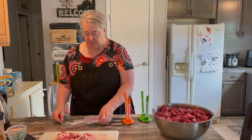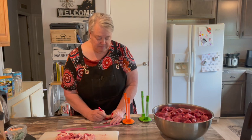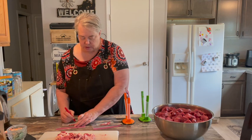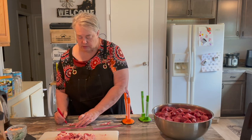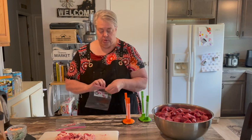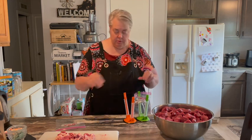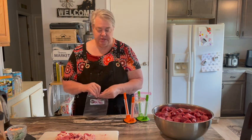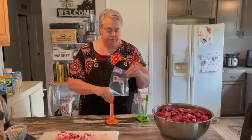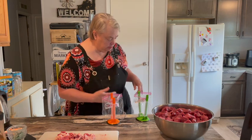We just thought we needed an extra set of hands. All right, so on my bag, I'm going to mark what we have. Beef fat. And I'm putting the month and the year. And you could put the day if you wanted. But I always date things so that I know what I put in first. If there's something I need to use up first, then I know which one to pick. And these are not the good zipper freezer bags because I use this pretty quick. Okay, and so it's not going to be in there for an extended period of time. If I thought it were, or if I had a pile, I certainly would do better on the bags.